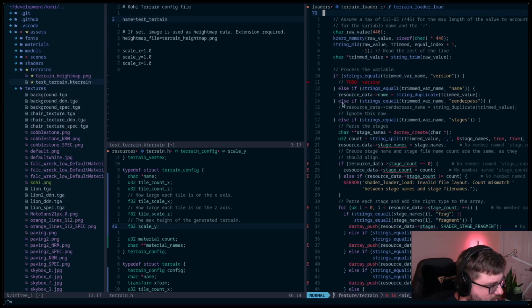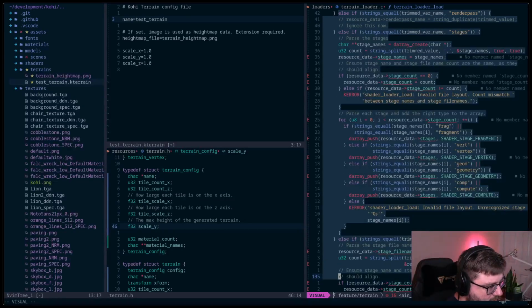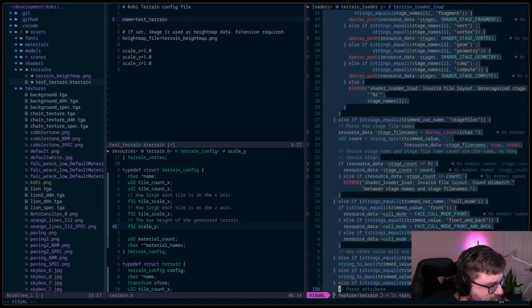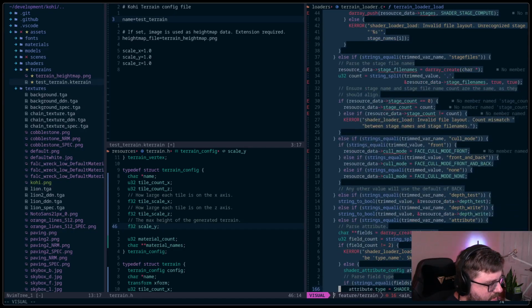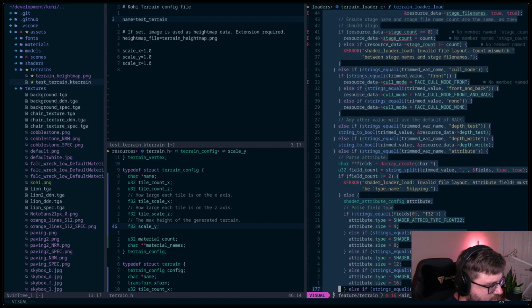All right. We don't need render pass. We don't need any of this stages stuff. Stage files, we don't need any of that. We don't need call mode. Actually, we don't need most of this stuff.